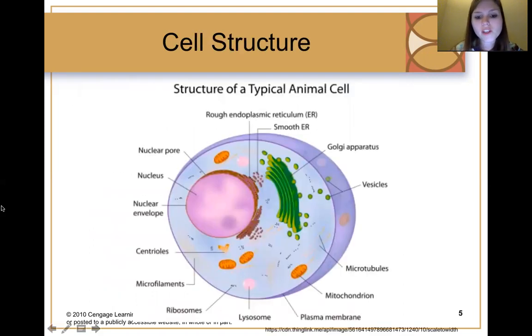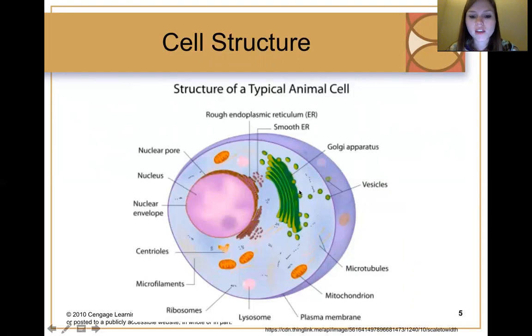Just before we jump into that, to show you what an animal cell looks like, where are all of these things in the cell and how do they relate to each other? As you can see on this picture, the big purplish pink circle in the middle is the nucleus. Attached to the nucleus, you have the endoplasmic reticulum, a rough endoplasmic reticulum and a smooth endoplasmic reticulum. We'll talk a little bit about that later. Then you have the ribosomes, some attached to the rough endoplasmic reticulum, and some out in the cytoplasm.